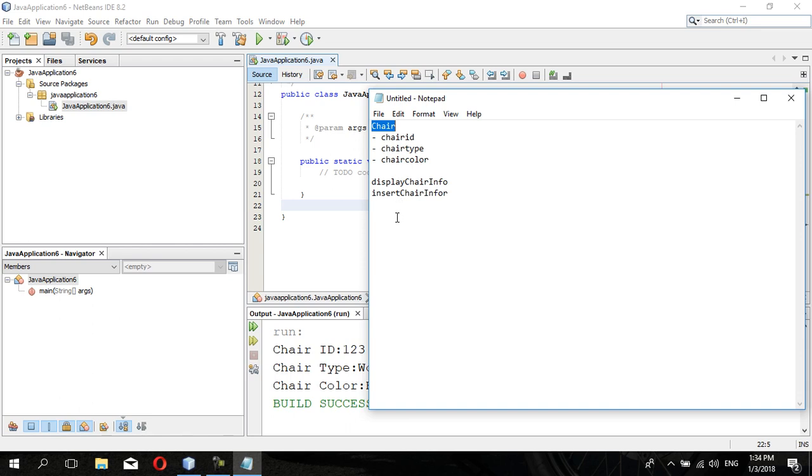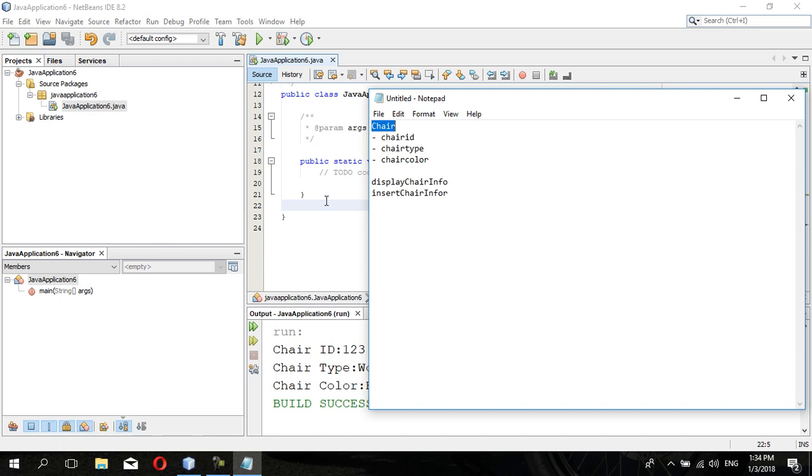As I mentioned in class, when we identify an object, it belongs to a certain class. That class is basically the general description of the object.